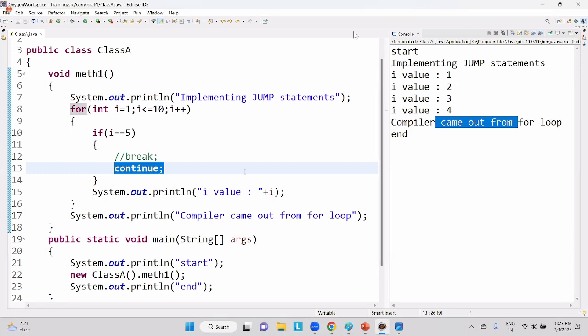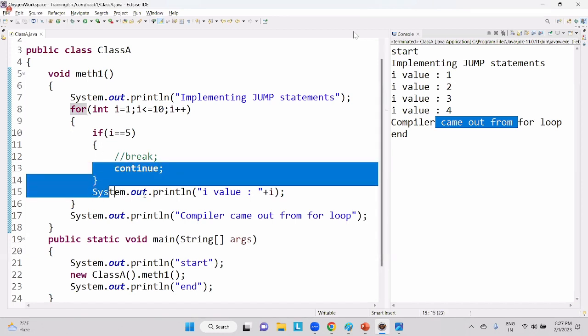Directly our compiler will go to the increment or decrement operator. Once again, whenever the compiler comes across a continue statement, remaining statements present in the loop will not be executed. Directly it will go to the next iteration.